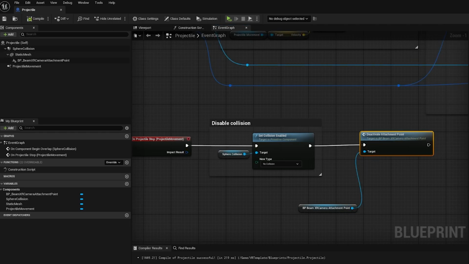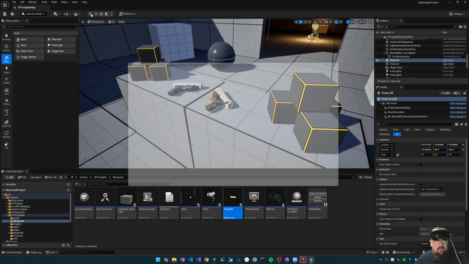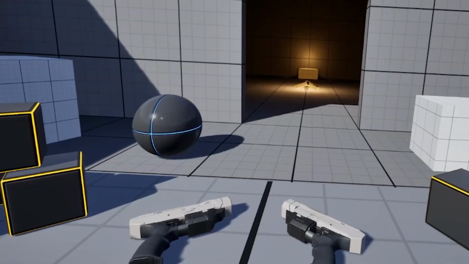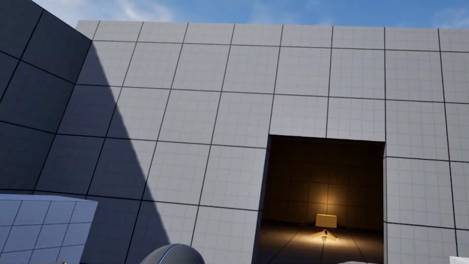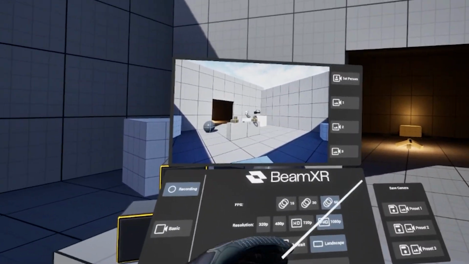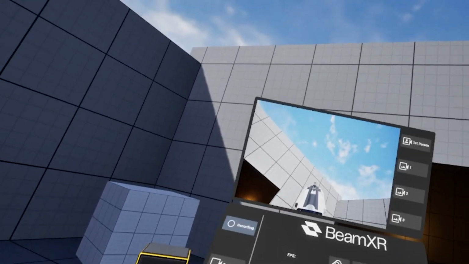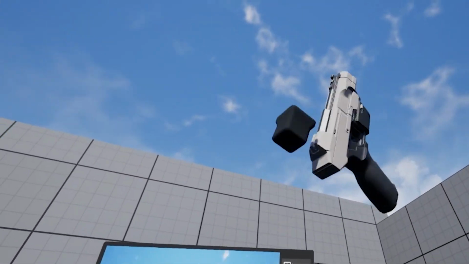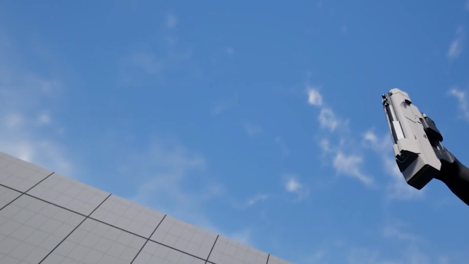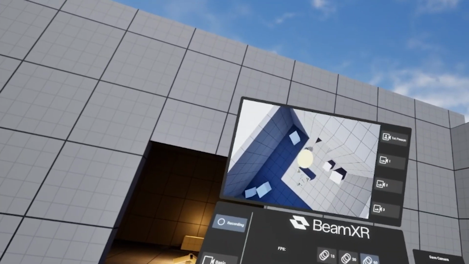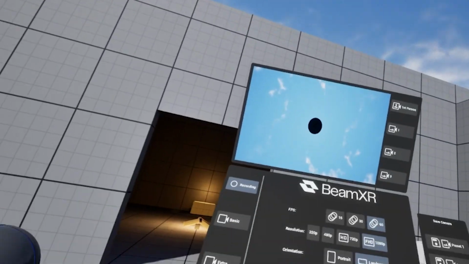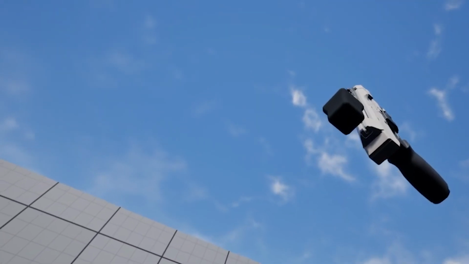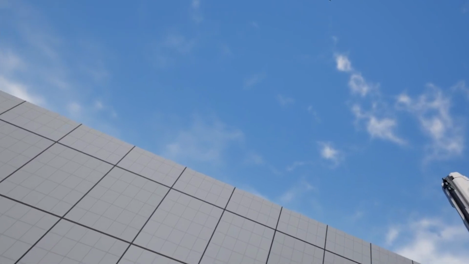Okay. So now when I fire, let's bring up the menu, set back to our preset, and let's have a look. So you can see the camera's attached to the back there. You can turn the camera off as well. But yeah, as you can see, the viewpoint of the camera now. You can see the camera fly away with it.